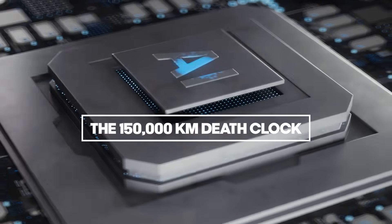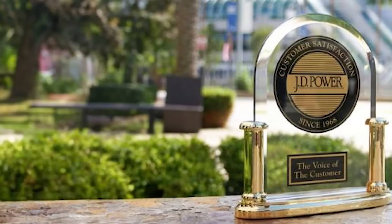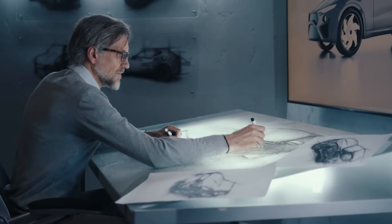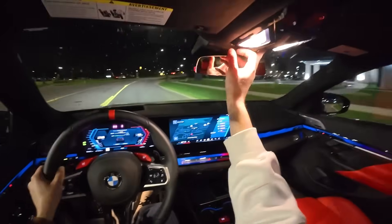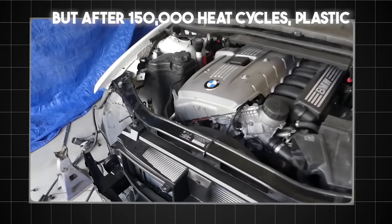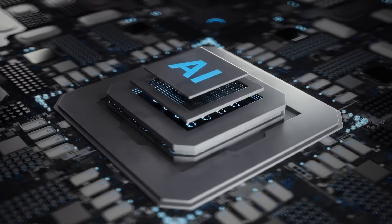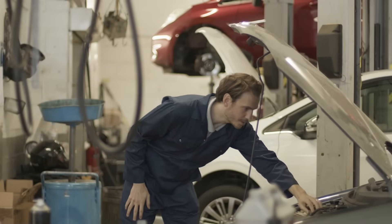The AI reviews will tell you: this car has great reliability ratings, JD Power gives it 5 stars. What they don't tell you is the design life. Modern engineers use finite element analysis to design parts that last exactly as long as they need to — usually the fleet lease period of 150,000 kilometers. Look at this water pump impeller. It's plastic. Why? Because plastic is cheaper and lighter. But after 150,000 heat cycles, plastic becomes brittle. It shatters. The AI looks at the first three years of ownership data and says 'reliable.' The mechanic looks at the materials and says 'disposable.'